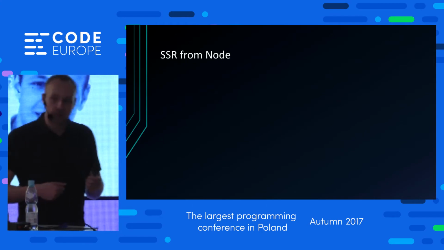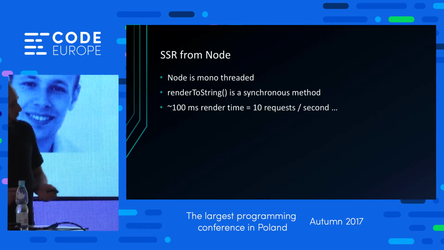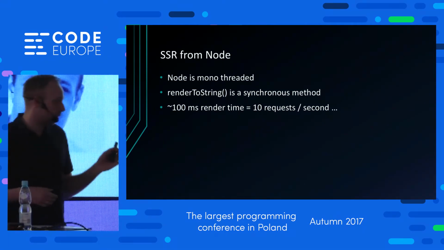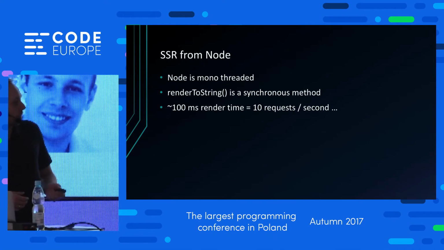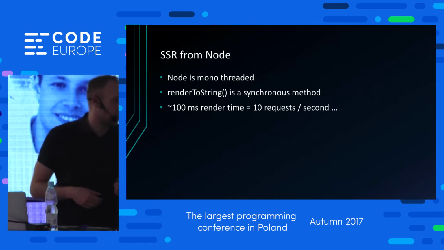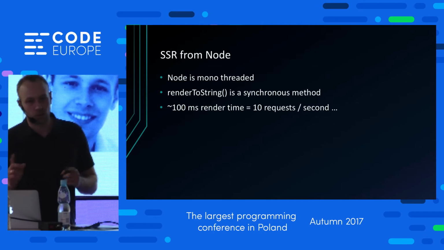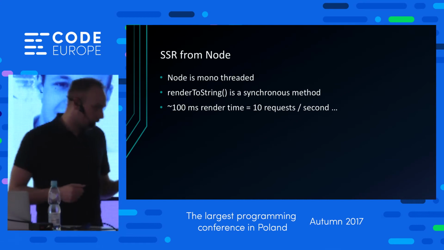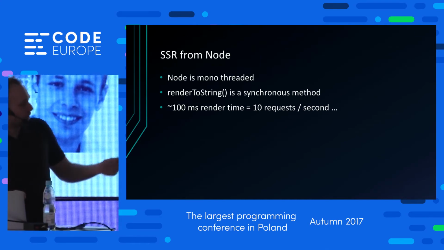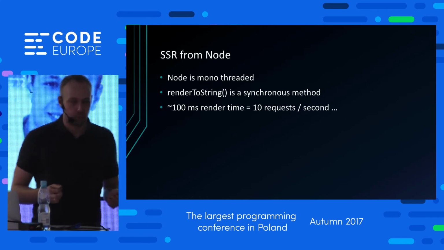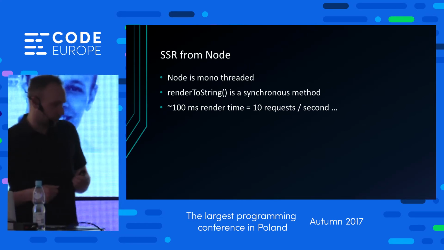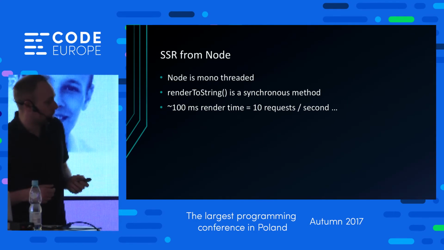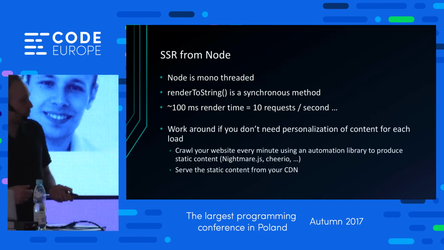Another point about infrastructure and specifically Node.js. Node is a mono-threaded server. You can cluster it, throng, etc. Cool, but it's still a mono-threaded server, and each node takes some server space. And renderToString is a synchronous method, so there is no I/O there. It doesn't call anything. It will lock your node thread until it's done. So if your app has a 100 millisecond render time, which is quite okay, a given node can serve 10 requests per second. So if you have 1 million users per day, again, the costs explode.